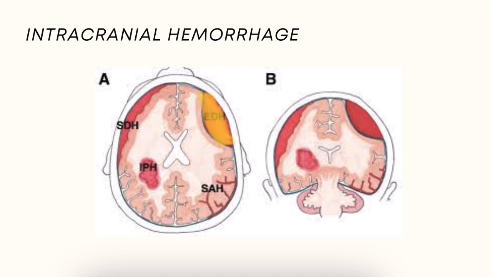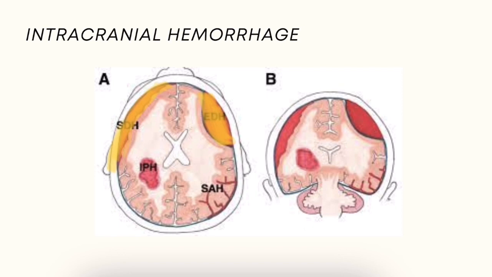Alright? And then we have our subdural hemorrhage, which again happens where? In our subdural space. So this results from tearing of the superior cerebral veins, usually a blow from the front or back of the head. Now, if we look at it in a CT scan, it's going to look like a crescent. So this one is crescent shaped.